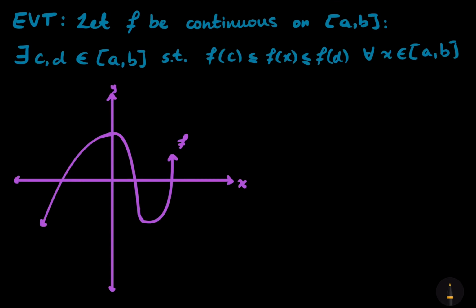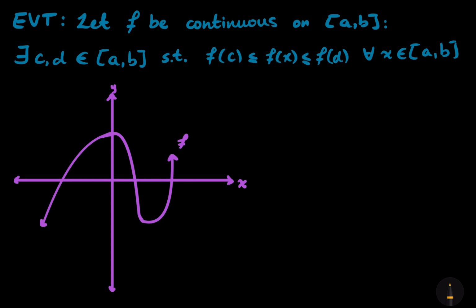So in today's video, we're going to take a look at the extreme value theorem, which is actually a very crucial theorem, a sort of prerequisite for Rolle's theorem, which we're going to take a look at in the next video, and critical points and optimization and everything. And the extreme value theorem is actually extremely simple and very intuitive.